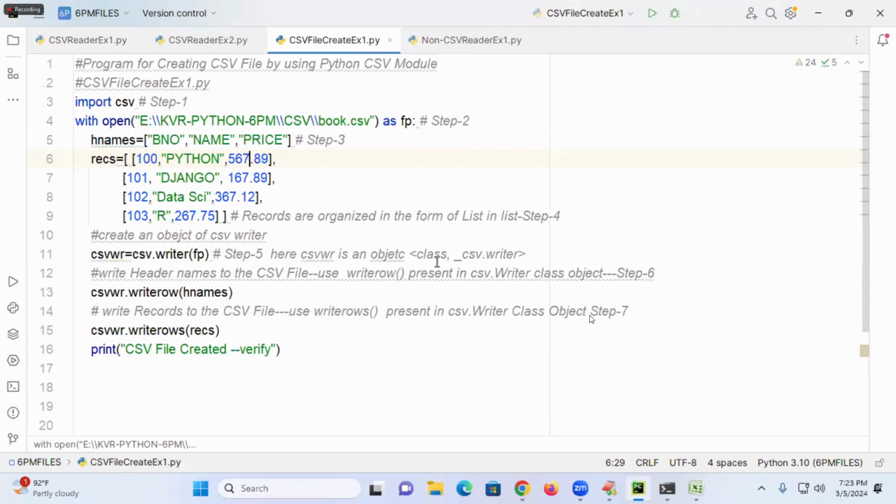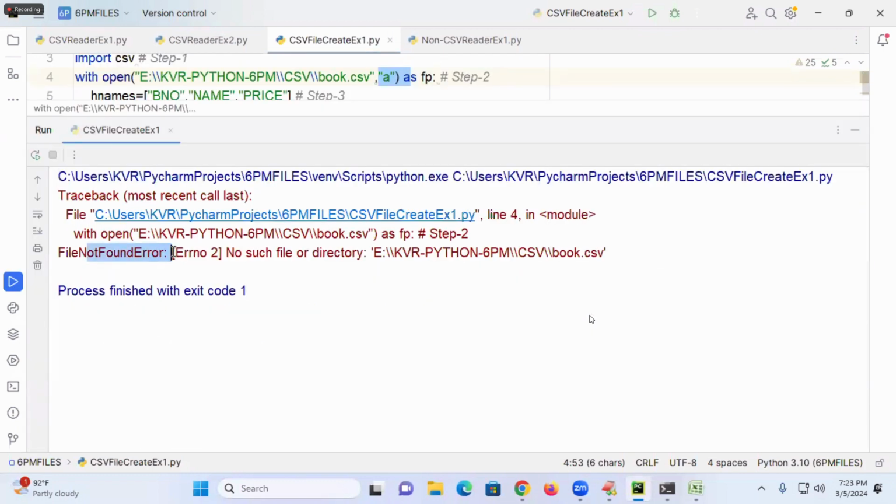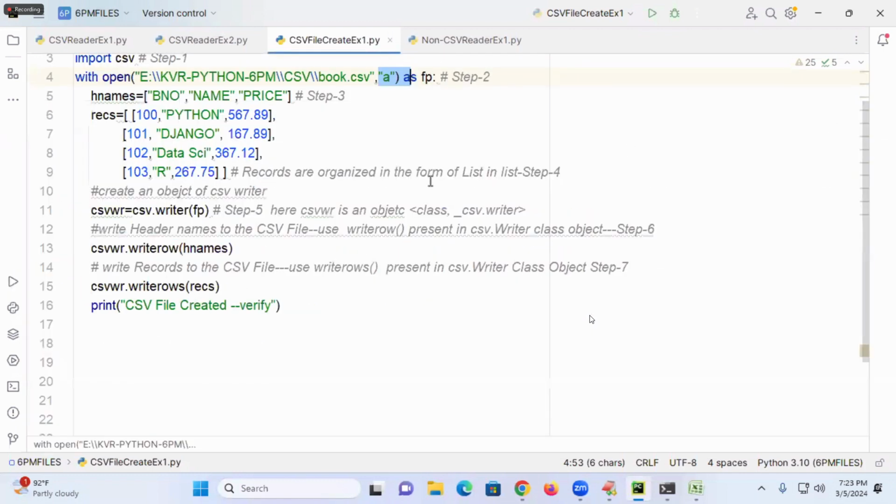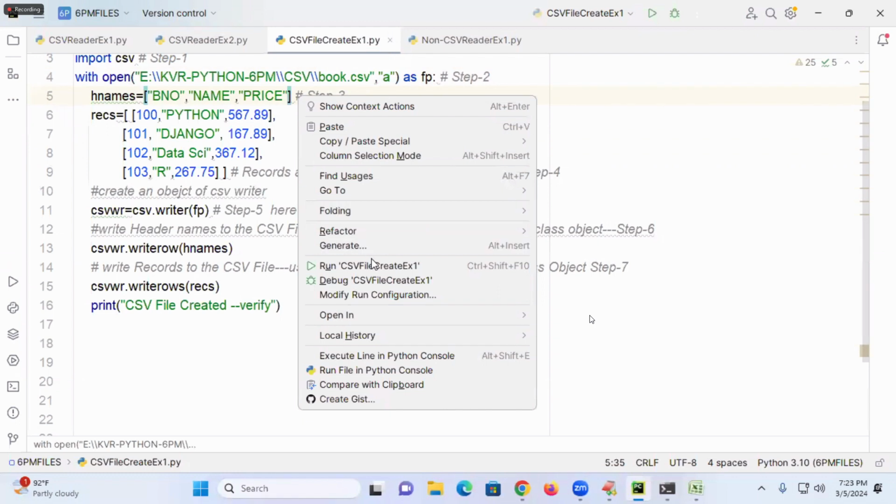Now I have to specify the mode compulsorily, mode A, because I add today, tomorrow and the day after tomorrow. If I don't specify any mode, we get an error. Let us run this now.